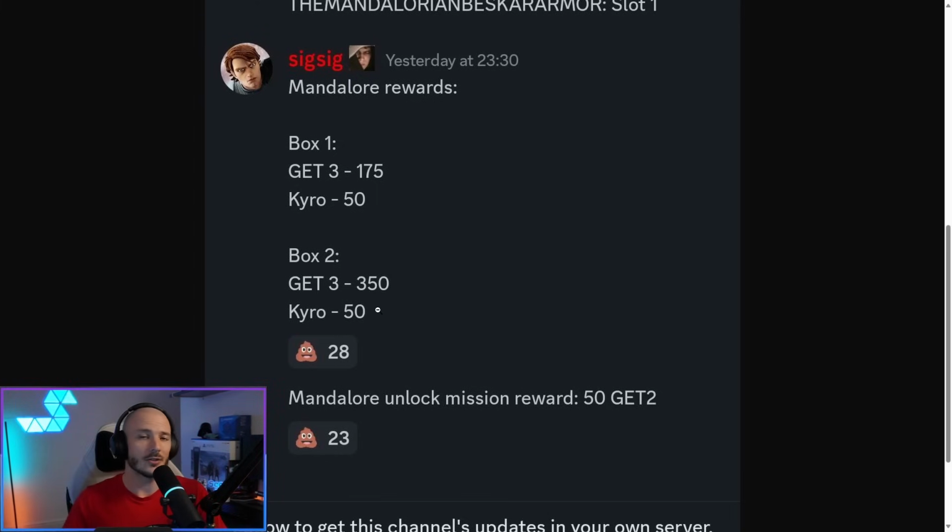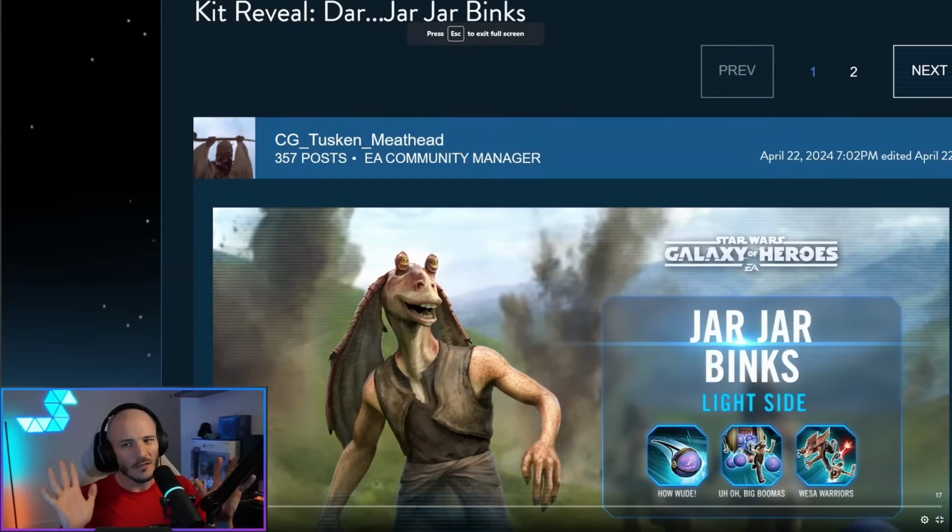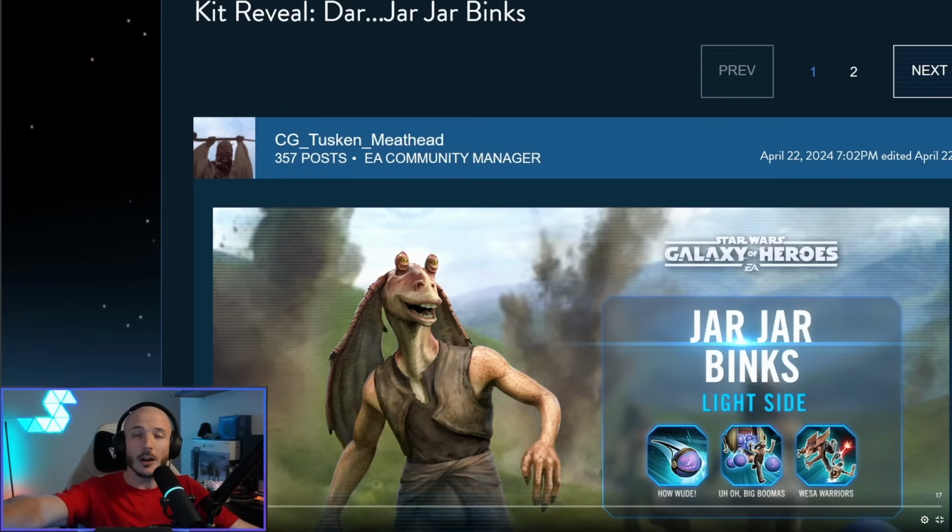Maybe we are, and they're going to surprise us on May the 4th, but I wouldn't bet on it at this point. There is one final little bit of disappointment here as well, ladies and gentlemen. I'm sorry to say this, but hats off to CG for this. They did a Q&A, I believe yesterday or the day before, where Meathead brought on CG ABC, who is the kit designer for Jar Jar. Phenomenal kit. Really, really excited to see it happen. Super, super stoked for this.